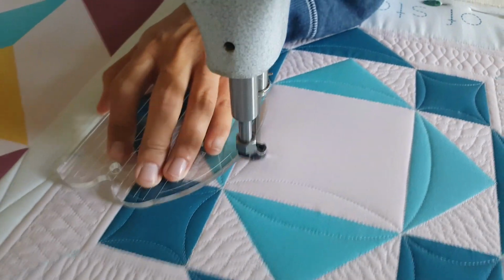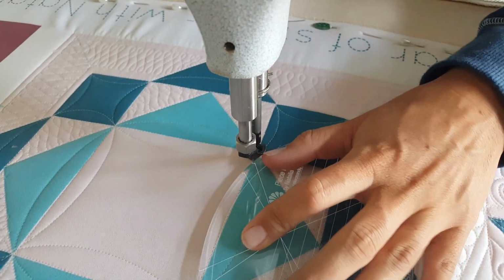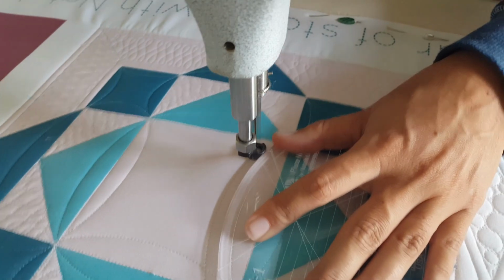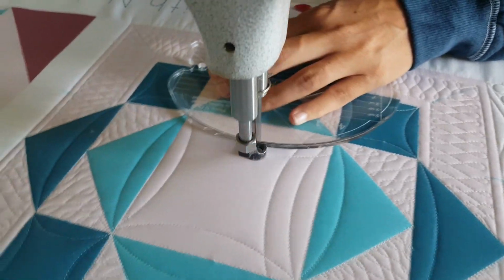Here I am still working with the mini 4-in-1 machine quilting ruler, but on some of these curves you might also want to try the mini inside out machine quilting ruler. It may be a little bit more comfortable to hold. Once I've stitched out the first set of point-to-point curves, I'm going to dress this block up just a little bit and add a second set of these point-to-point curves.